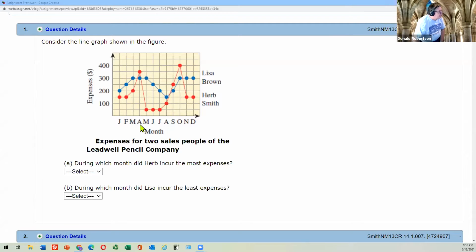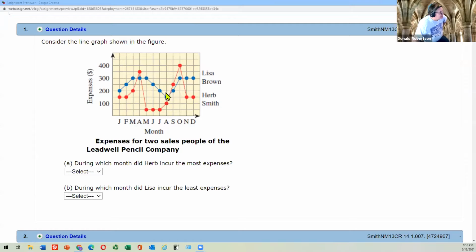why was April such an expensive month for Herb? Why was he doing a lot of expenses? And why are these quiet? And then why is this expensive? If you look at patterns, you can see that something big has happened here. He spent a lot of money, but even more money in October. There might be very good reasons for it, but at least I can see it now.